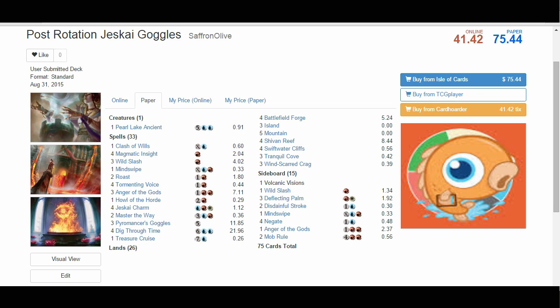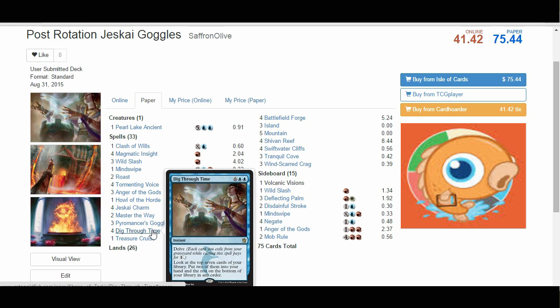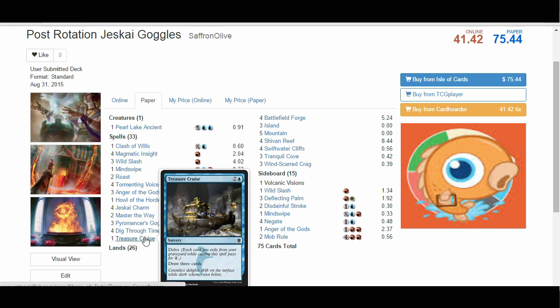We're not going to talk about every card because some of them are the same. The foundation of Goggles with Magmatic Insight and Tormenting Voice remains the same. So that's exactly the same as a Mardu build. The difference is we have more payoff cards for getting things in our graveyard. We have 4 copies of Dig Through Time and 1 copy of Treasure Cruise. So we have 5 big delve spells that can take advantage of all the cards we're discarding.